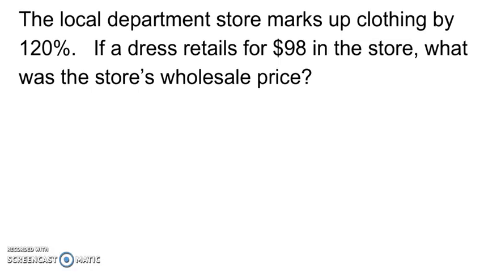The local department store marks up clothing by 120%. If a dress retails for $98 in a store, what was the store's wholesale price? Okay, so we need to know a little bit about what these words mean. Of course, we have our percent of 120. We have a retail price. Retail is the new price that a store sells it for. The wholesale price is the old price, or what they bought it for. So a store has to buy it for less than what they sell so they can make some money.